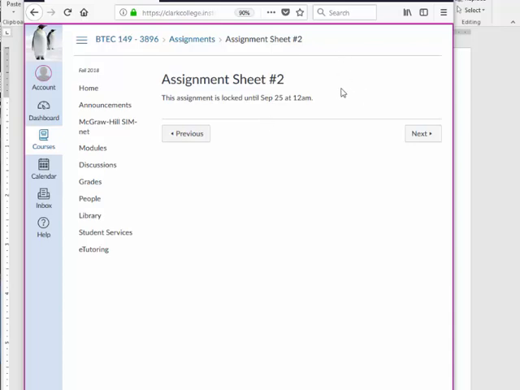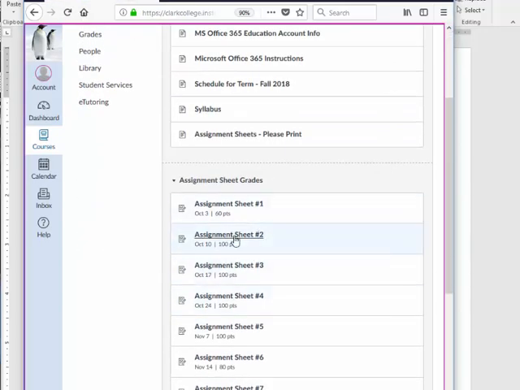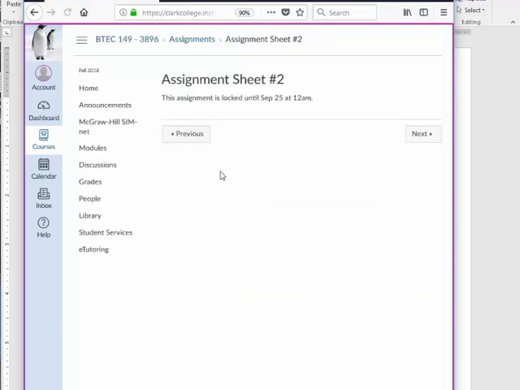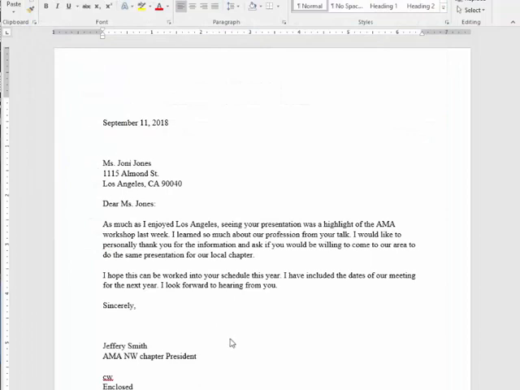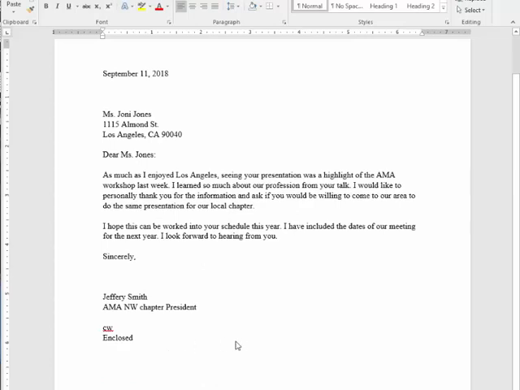But you'll have a button up here that says upload. So you're going to upload this in the assignment module 2, assignment sheet 2 area. So you have space to upload one thing, and that's going to be it. All right, so that's it. Create this letter, upload it into Canvas. I look forward to seeing your block style business letter.